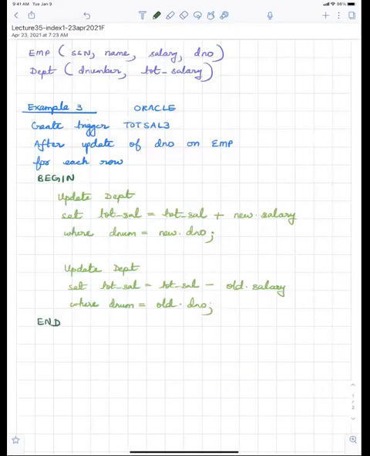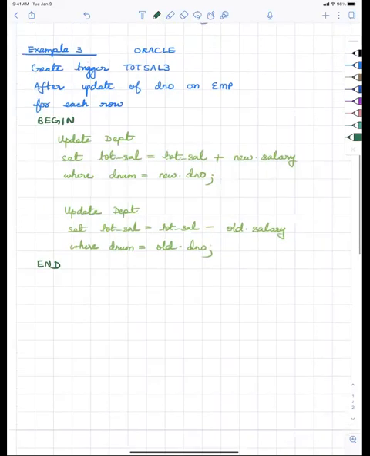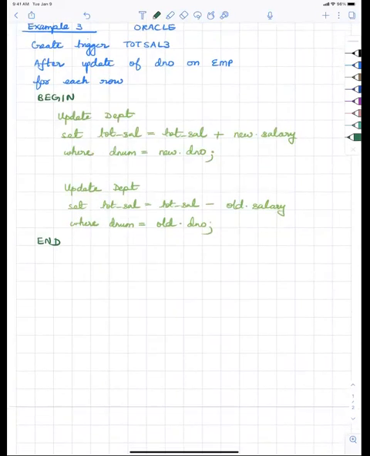So now I'm going to show how this can be done in MySQL, because MySQL has a slightly different syntax, because MySQL, for one, does not really have all the features that Oracle has. And then it has a slightly different syntax anyway.